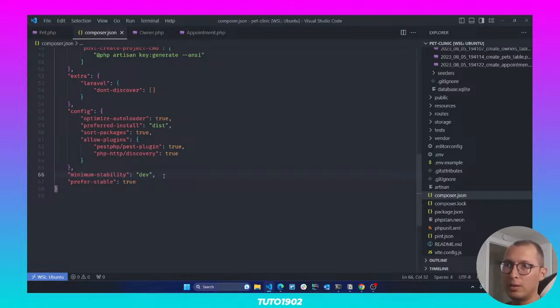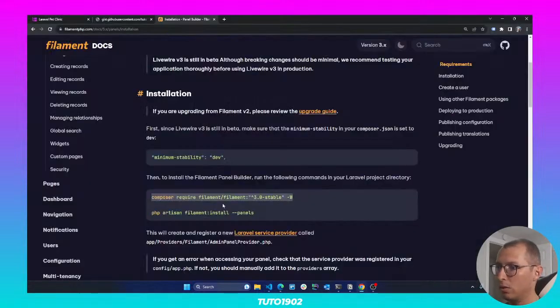If you haven't installed Filament yet, then you do a composer require, this command right here, composer require filament/filament:"^3.0-stable" -W. I hope that helps.